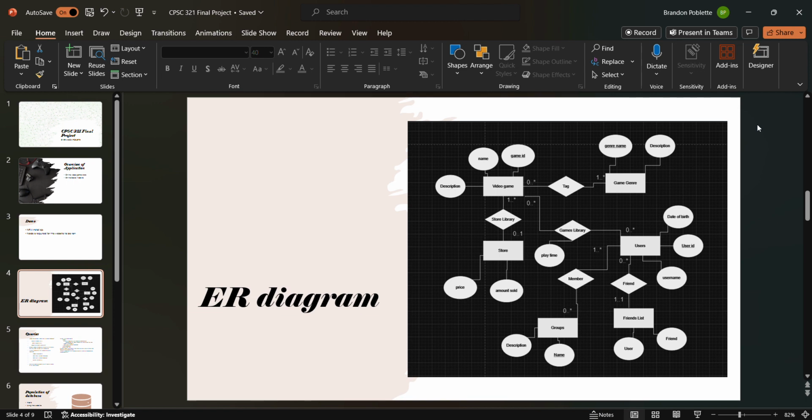As you can see, a video game can have one or more game genres in theory, although that's not how it works in the implementation. But a game genre doesn't necessarily have to have a video game. For example, let's say horror, that doesn't mean necessarily there's a video game that has that tag horror. As for store, it's connected through the store library, right? And a video game either is in the store or it's not, but the store can have one or many video games.